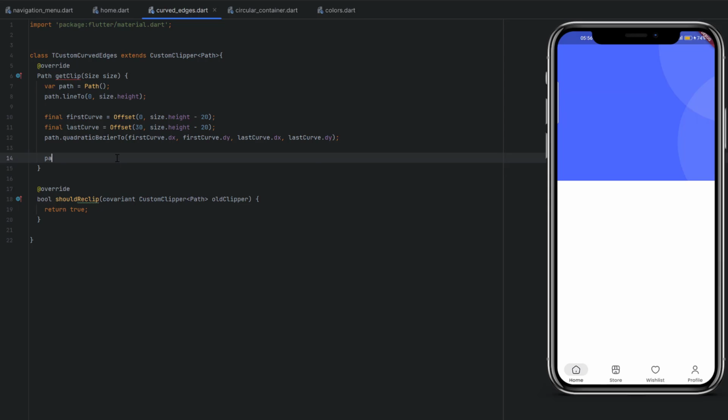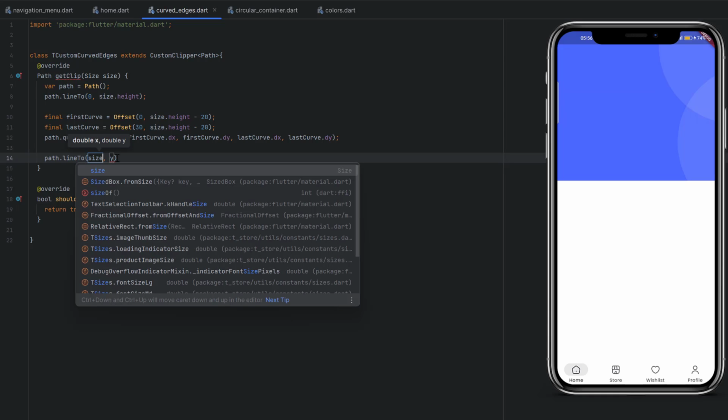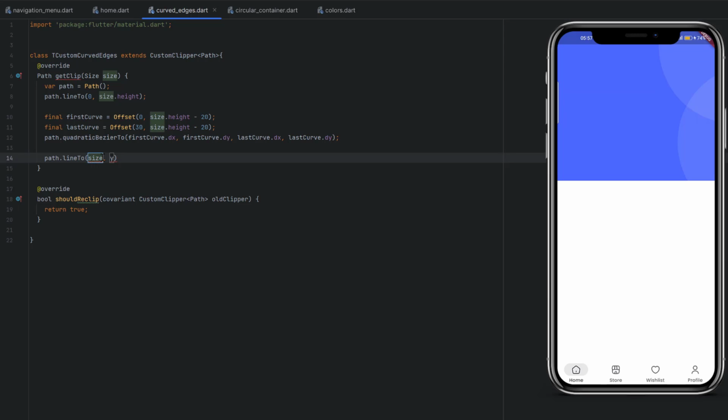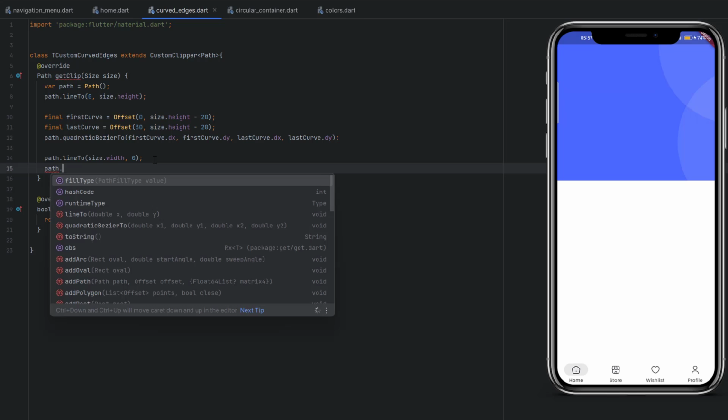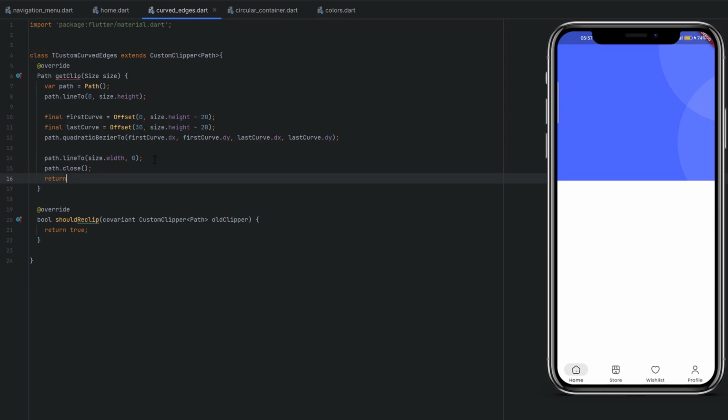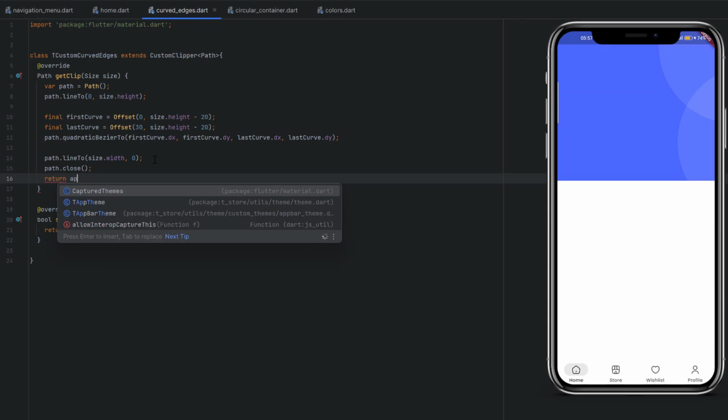To return this we have to first complete the path dot line 2, and this time, because x-axis is going to start from the 0, we're going to make it size dot width so that when the path is completed, it can easily take the complete width, and also height as 0. So height is coming from bottom to the top. 0 means it's at the starting point, and size dot height is again going to be the complete height inside the path. And then you have to do the path dot close, and definitely we have to return this path. So the error is gone.